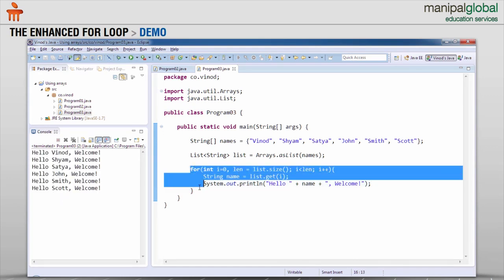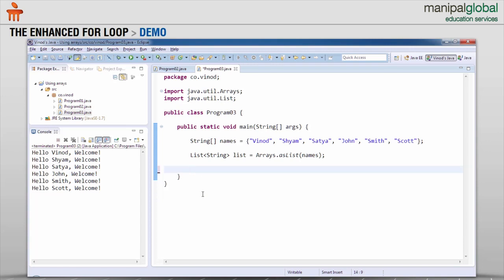However, I can avoid this and do the same thing by using a for each loop: for String, and what exactly does this list contain? Since it contains a bunch of names, I can use name, or I can say some string str in the list. Now this for loop will go inside this list, get one element at a time and give it to me, and then I can print that as it is.